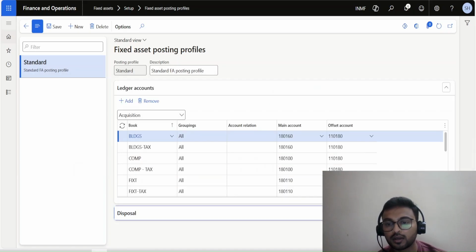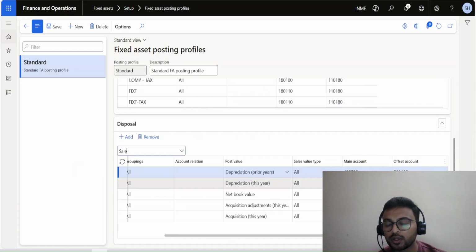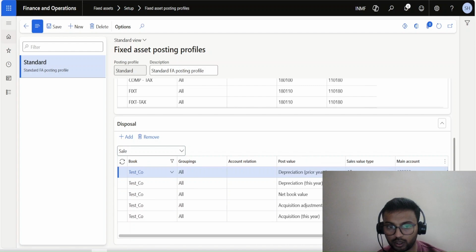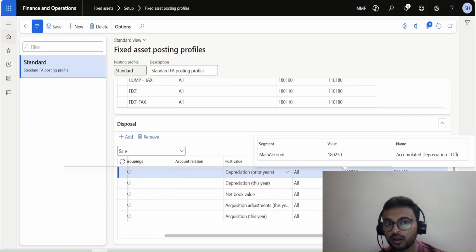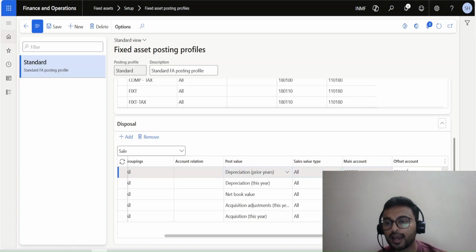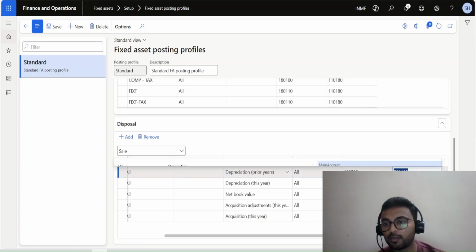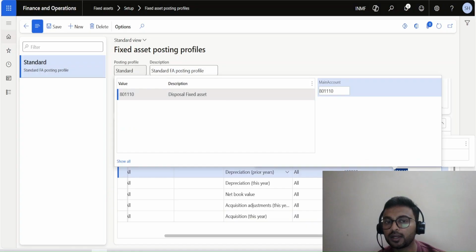So in the main account, I have selected the accumulated depreciation entry for this particular group. You can see here, accumulated depreciation for hardware, and the reversal entry, I mean the offset account, will always be a disposal of fixed asset or profit and loss of the fixed asset.